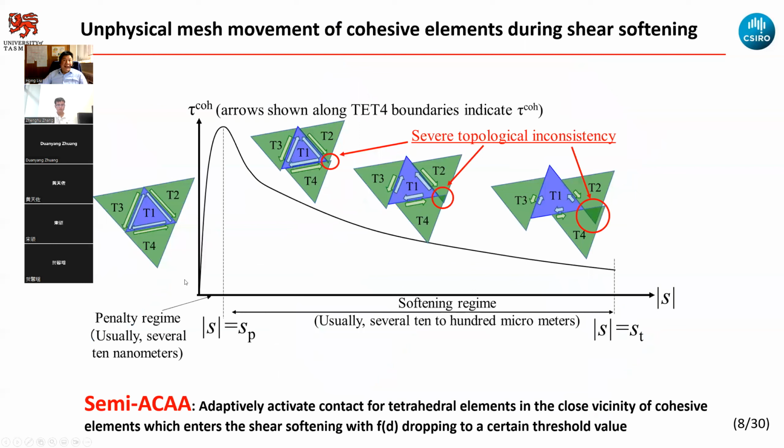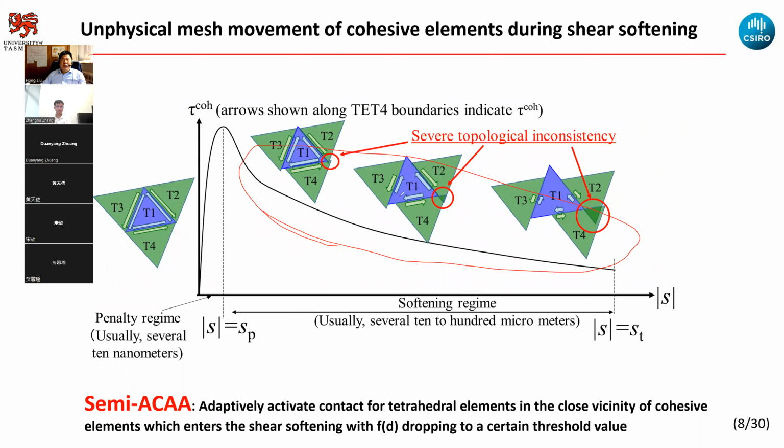Why does it happen? We did a careful study and found that it happens in the shear softening stage. At this stage we can prevent overlapping, but in the shear softening stage the cohesive force is continuously decreasing.